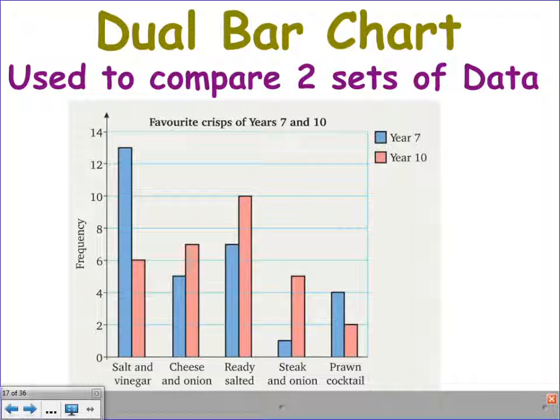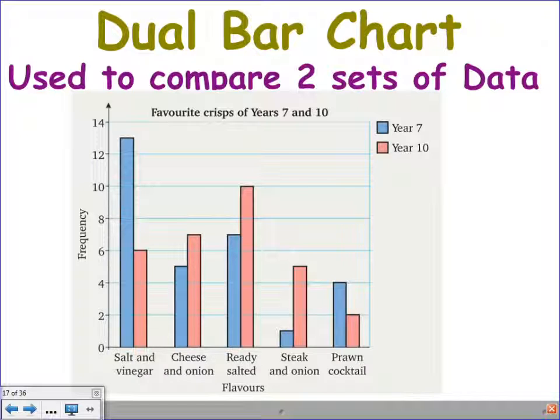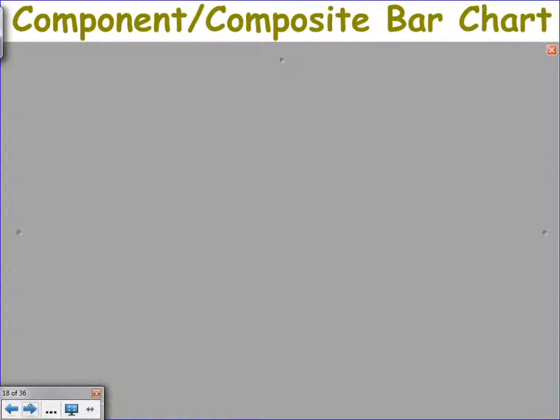So to compare sets of data, you use a dual bar chart. So when we're looking at it, I can see really clearly, really quickly, that year 7 prefers salt and vinegar to year 10. I can see really quickly that year 10 prefer cheese and onion to year 7. Everything else for the bar chart is the same. It's got a title, it's got axis labels, it's got a scale that uses most of the paper, it's got the categories across the bottom. Let's just move this picture up a bit. It's got an axis label of flavours, okay? But the purpose of this chart is to compare 2 sets of data, right? It's an important thing to remember.